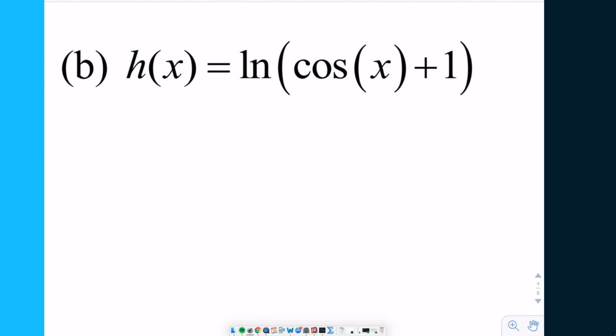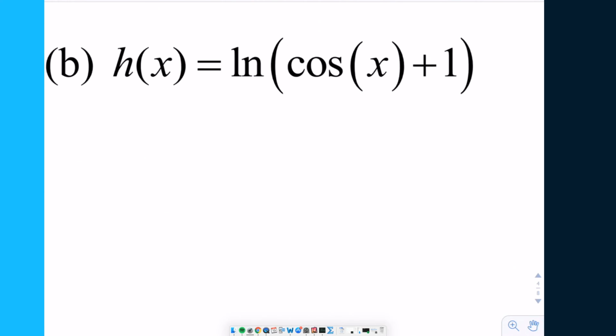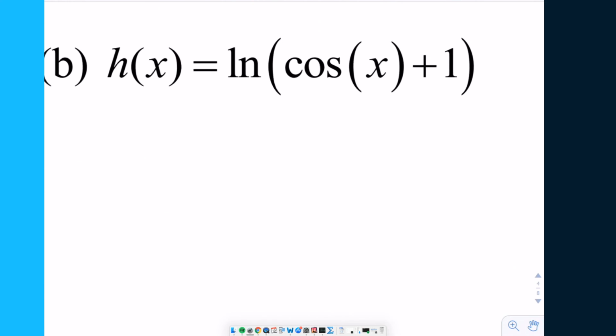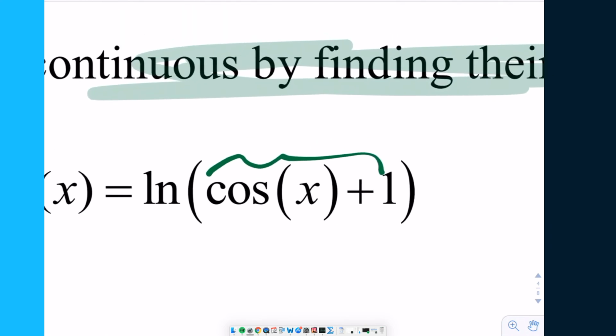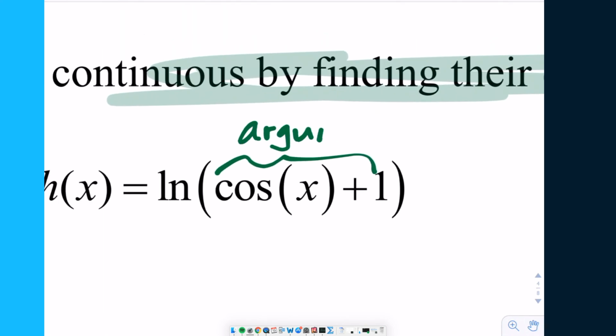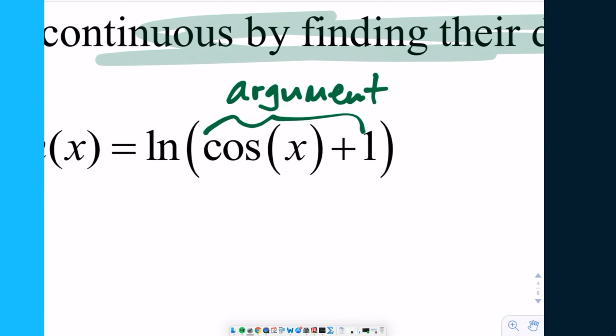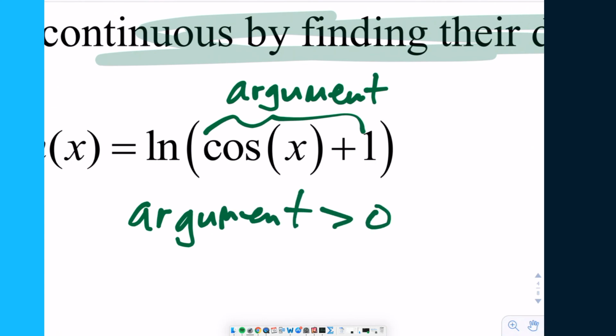0 to infinity. Can we include 0? No. Okay, you can only take the log of what types of numbers? Positive. So you know the cosine of x plus 1, it's going to clear that. Its domain is all real numbers. But when it clears, it better be strictly positive if we're going to be able to take the natural log of it. So the thing that you're taking the natural log of, you can call it the argument. It's the argument of the log. And in general, like we did in pre-cal, to find the domain of a log function, all you have to do is take the argument and say it's got to be greater than 0.